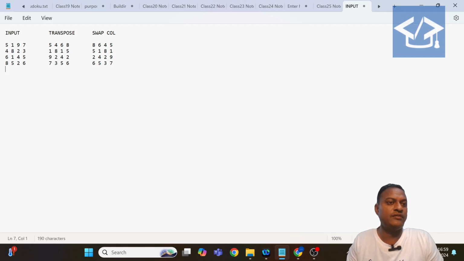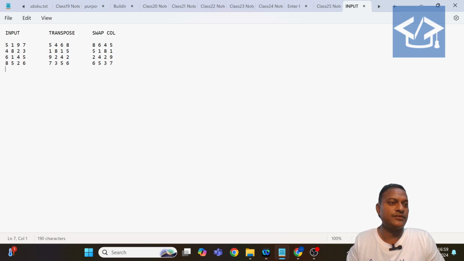Similarly, 4823 will get swapped with 6145. 6145 came here, followed by 4823. If you see this resultant matrix, this is exactly the 90 degrees rotation of the given input matrix. 5197 is, as I said, the first row becoming the last column. That's what you see here, and the last column will become the last row but in reverse order, right? So 7356. Similarly, the last row will become the first column in reverse order.